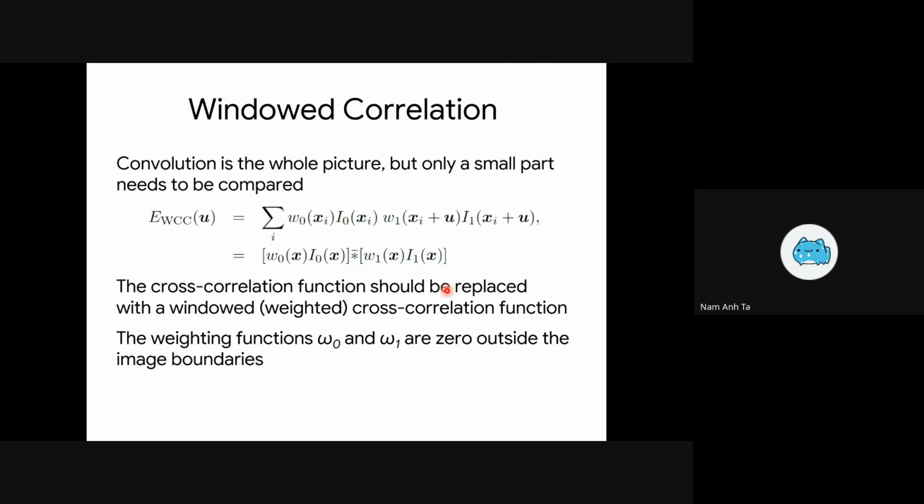Next up is windowed cross correlation. Instead of aligning the entire image, we often focus on specific regions or local features. The mechanism here is windowing. It involves applying weights to pixels within a certain range while setting weights outside that range to 0. We will have two weights right here, W0 and W1. These two weights are used for the reference image I0 and the target image I1. The energy is the cross correlation of the two weighted images, and it can be simplified as this.